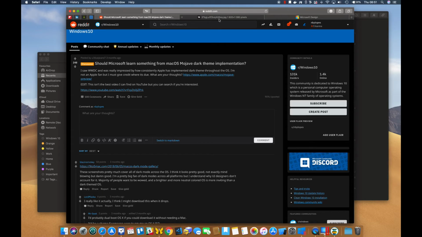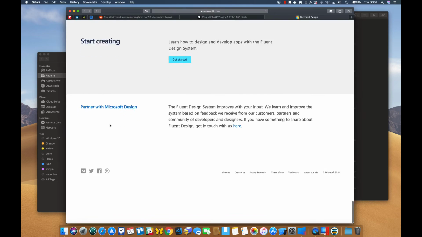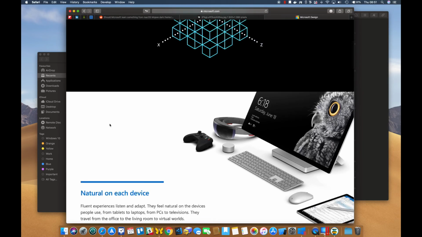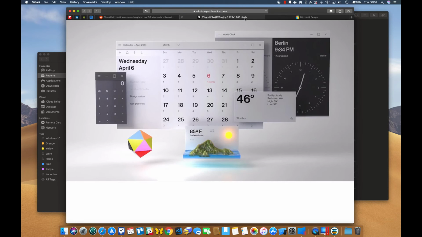And this is quite in contrast with what I find in Microsoft. Microsoft has been pitching and doing tech marketing around the Fluent design for quite a while. I came to this page, and I don't know anymore what actually this is. Inclusive design and blah blah. They start by showing this, and the reality is totally different from this, as I've shown here.